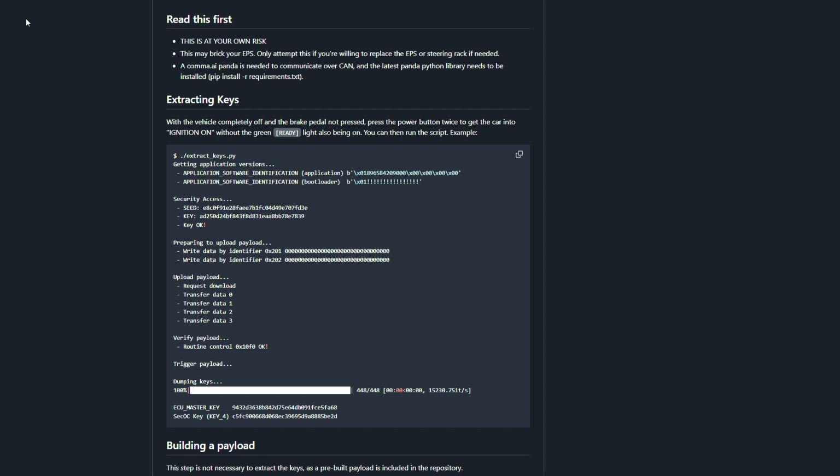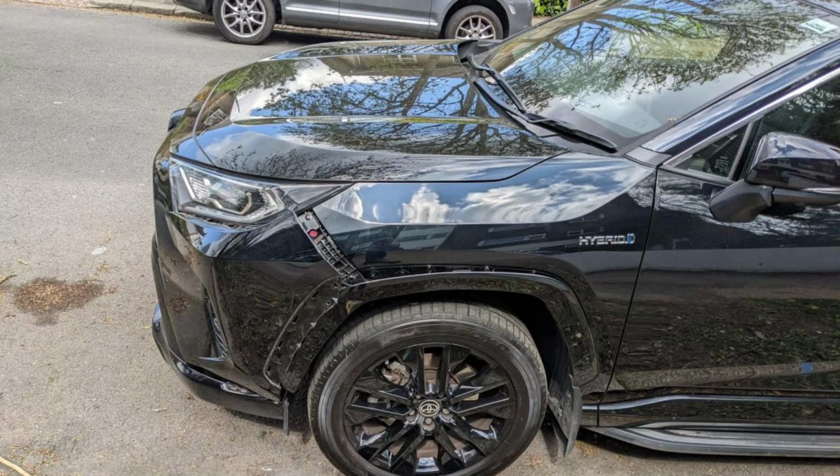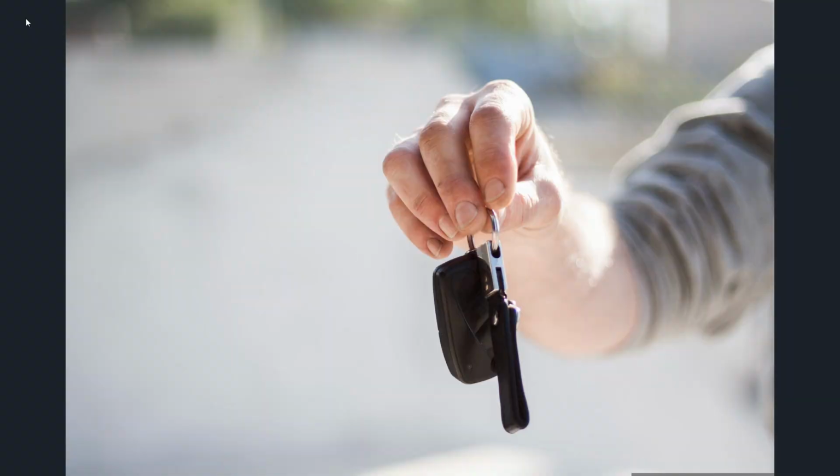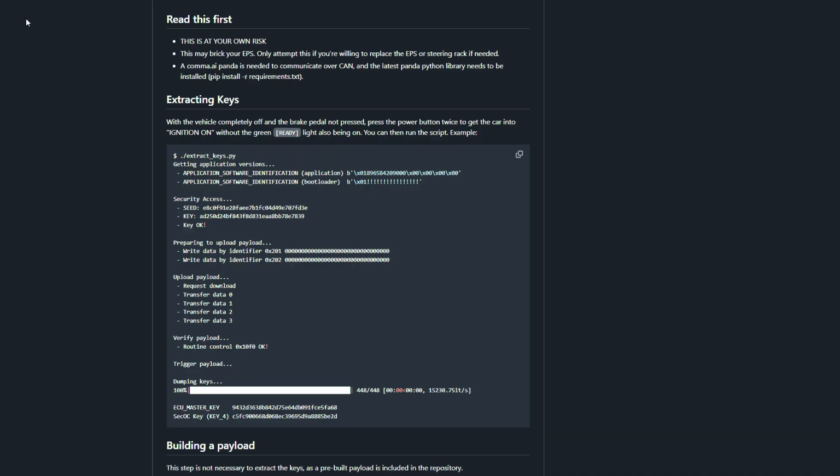So just to conclude, I would say that we should still be responsible for our vehicles, try and find ways to protect it from being stolen by any method, the CAN bus injection attack, the key relay, or any other method. If they really want your vehicle, they will find a way to get it.